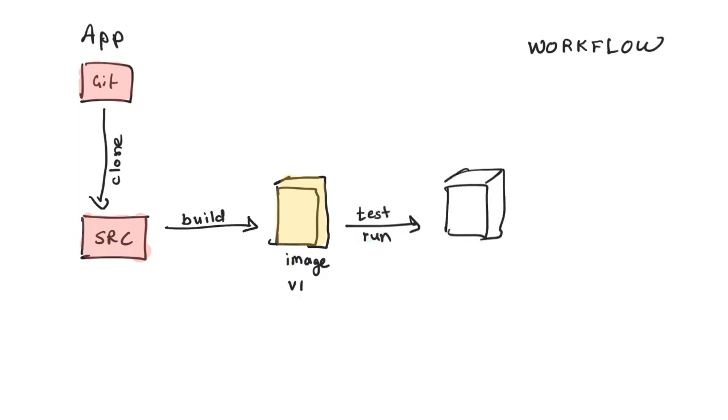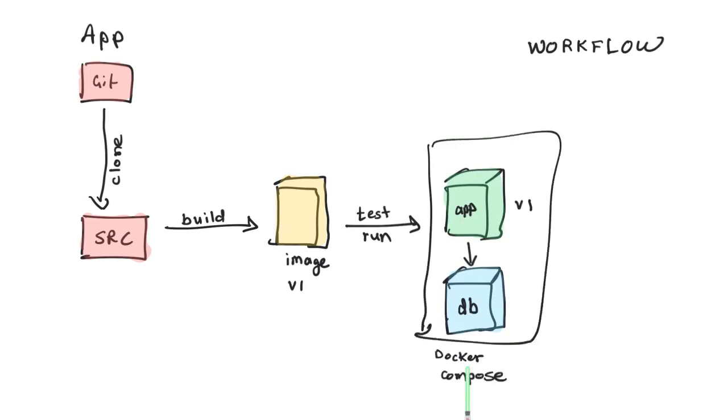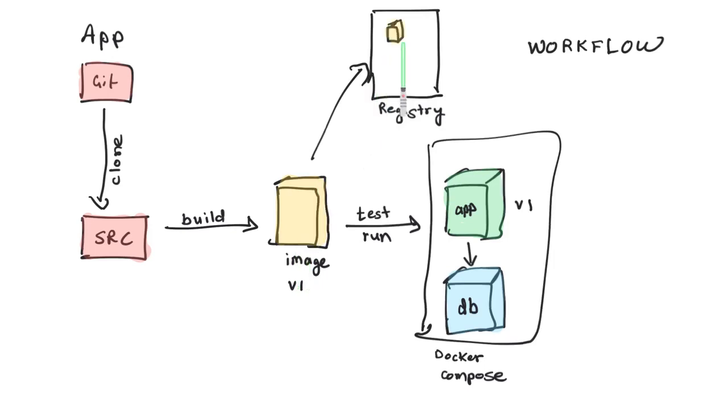Either you can use docker run commands, or let's say if your application needs a backend service such as a DB, or if you just want to automatically set up your application and create those environments, you could also use a tool such as Docker Compose. Docker Compose is extremely useful to set up an application stack locally and test run it. Once you test it and find it okay, you can publish the image to the registry. Let's say you publish the version 1 of your application image.